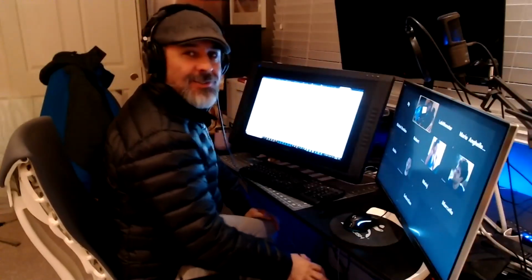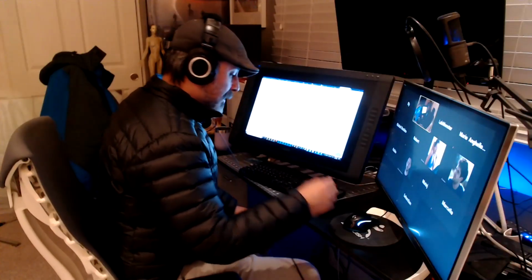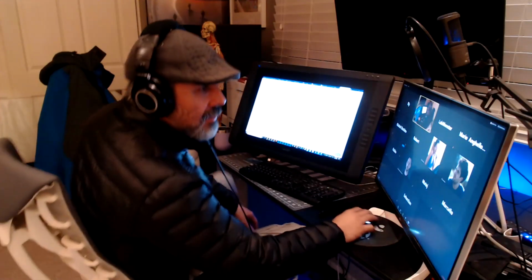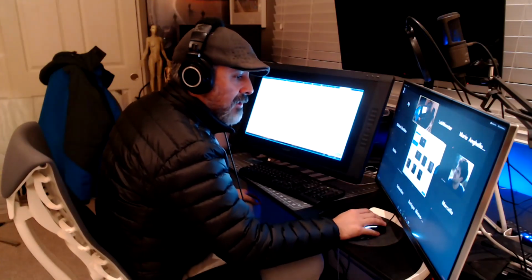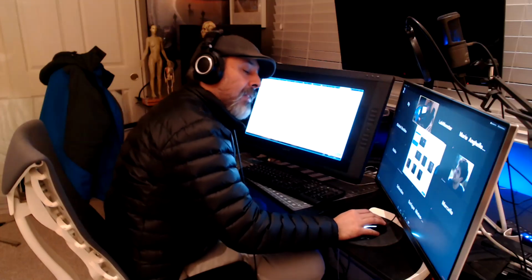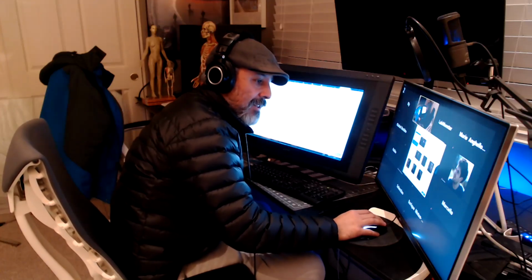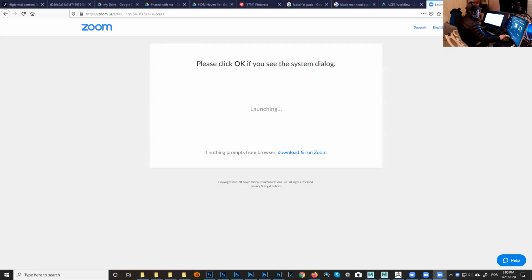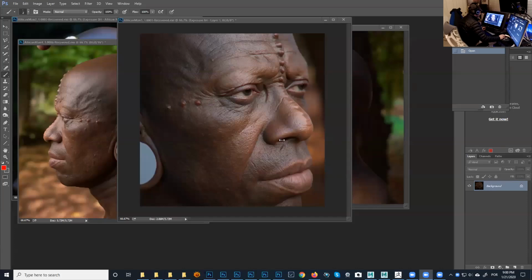Let's paint some textures today. Yesterday I posted an image of my progress, including some of the changes I did during class. I don't know if you noticed the little black heads and things like that I incorporated into the nose. So that's the latest displacement, which is right here.